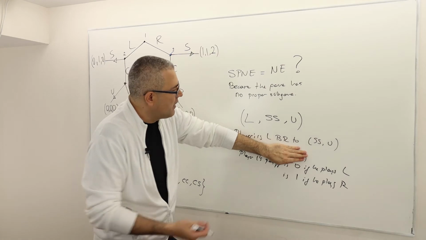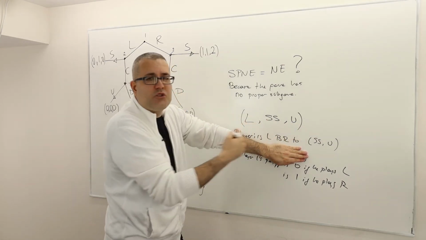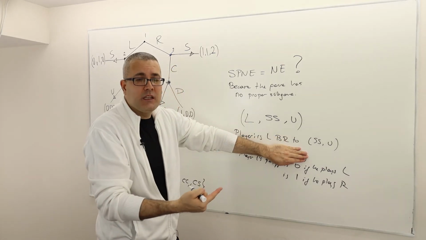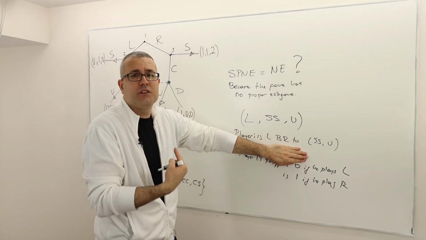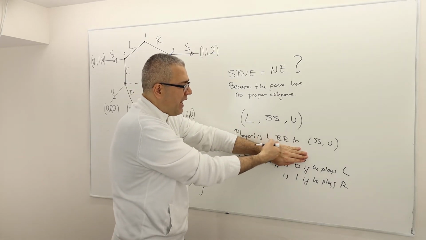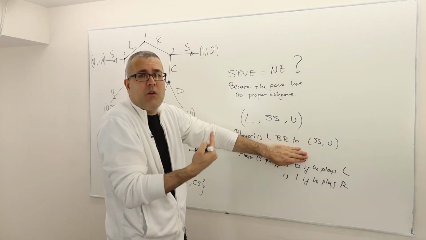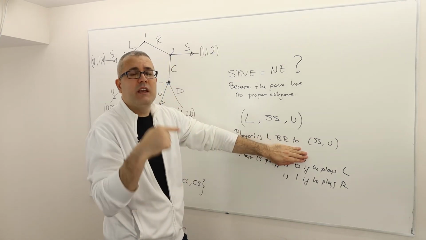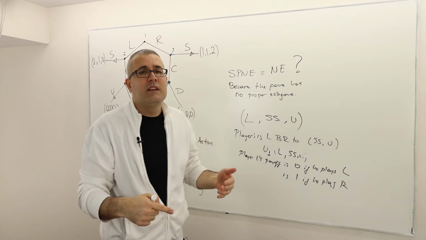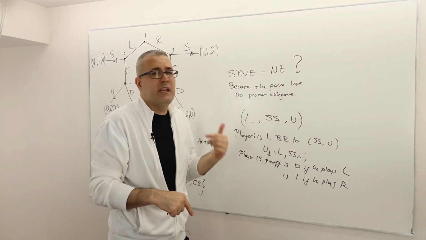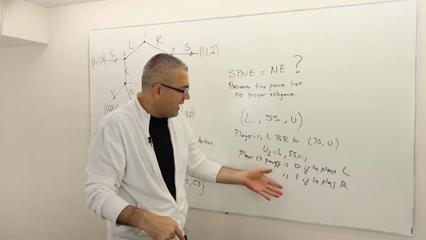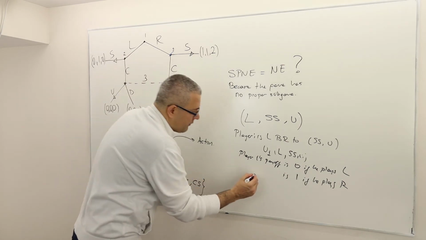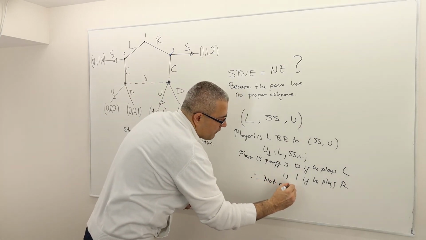Why is that? Well, because I already know what strategy profile you are thinking, and you explicitly tell me the logical exercise you're going to be doing. You're going to be checking whether L is the best response to this. So now I understand that you are fixing the other guy's strategy and then checking if L is giving him a higher payoff or not. Meaning, can he achieve a higher payoff than playing L? And then you are verbally telling me that actually L is worse than playing R. All right? So therefore, not a best response. All right?